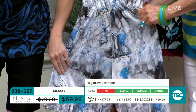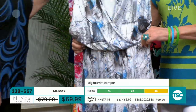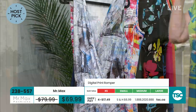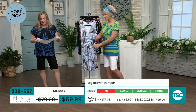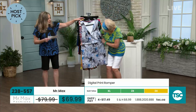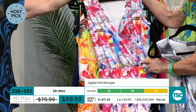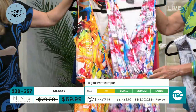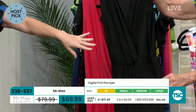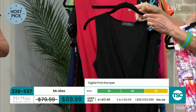Host pick right here — this is my host pick this hour. It's super cute, gets very soft. By the way, the belt that Katie's wearing we had in the last show and I think we sold out the wrap belt — check the website in case there's any left. So the colors: multi blue right here with black and a little bit of yellow, multi red, multi yellow — which is what Katie has on — the black, and then the fuchsia.